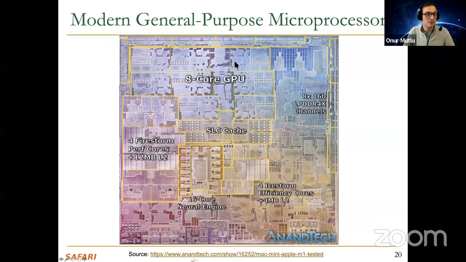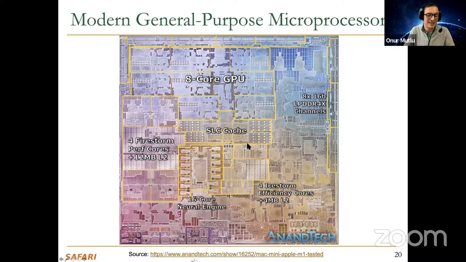And then they have a graphics processing unit on the same chip. And then they have a neural engine, which is essentially a machine learning accelerator, which likely uses systolic array working principles to accelerate machine learning workloads. And then you can see there's a system level cache that's shared by all of these different units. In addition to the caches dedicated for the cores, they also have caches shared by these different units because that enables communication between them. And then, as we discussed, you have to interface with the memory, and this is the memory interface. They have a bunch of other interconnect that's not specified here. Okay, so this is what we're dealing with today.